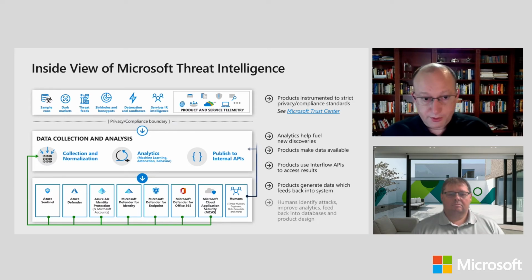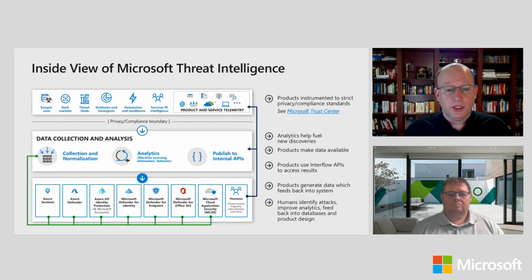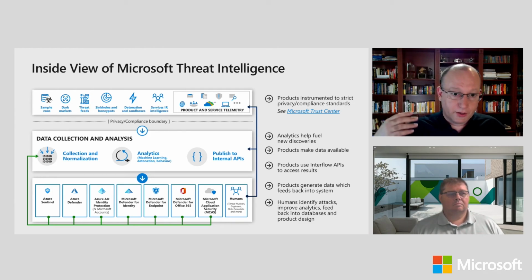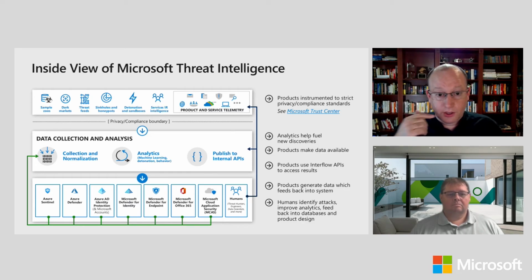And then the last stage here, before we kind of close this up, is the human factor. And we have, I think the last number we published on this was about 3,500 security professionals, probably much more by now because that's a few years old, that are focused on security at Microsoft, many of which are doing things like data science and tuning the machine learning. Because saying you have machine learning is like saying I have nails in my house. Great. How did you use them? Did you pull it together? So it's really about, again, that application.